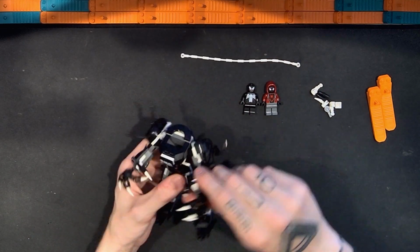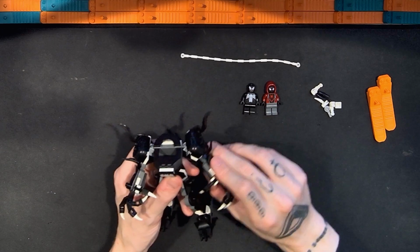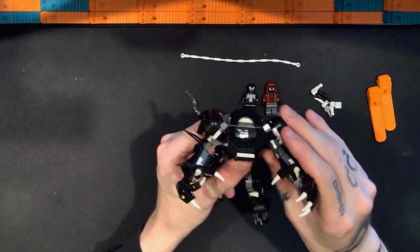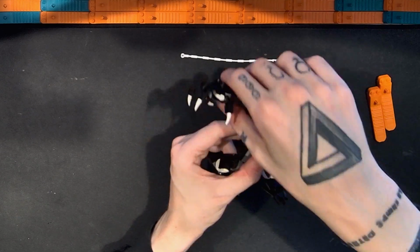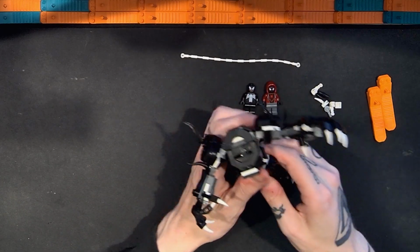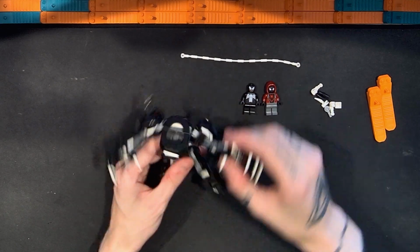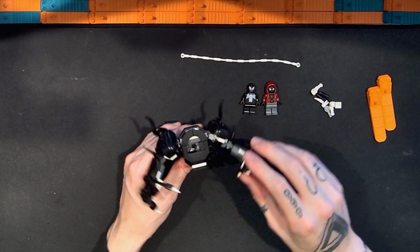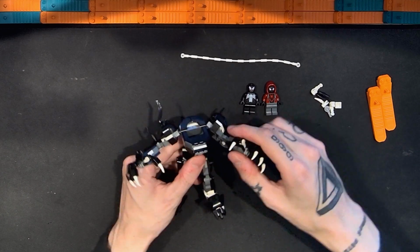It doesn't have the same articulation, but a lot of the range of motion stuff can be solved by the waist. Now this one can't really reach across its body at all because of these pieces under here. So it's got pretty limited arm movement, but because of the waist, we can get a lot in there, and the legs are pretty good. Actually, the legs have a lot more movement than the arms. This one's a little bit restricted in that area, but the hip rotation really does a lot to alleviate that issue. So even though it can't reach across its body in any meaningful way, it can move such that it gets its arms to their desired destination. So I'm a big fan of this.